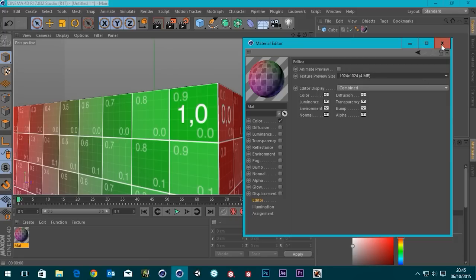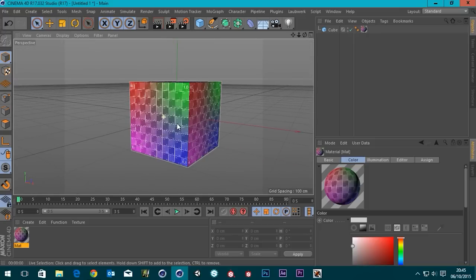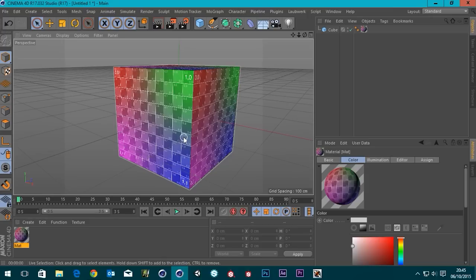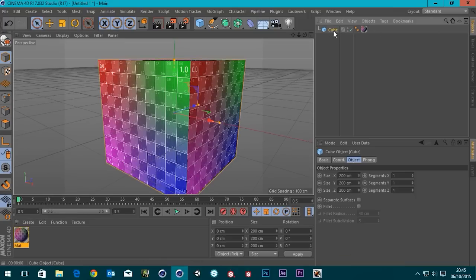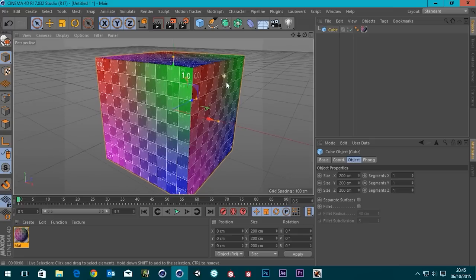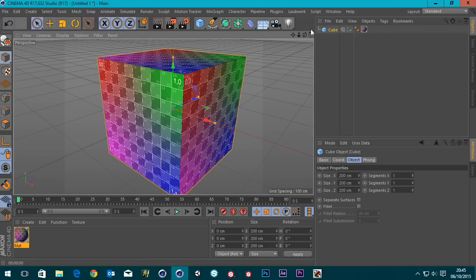So we've got this on our object. Now we can see how it's being projected onto the box. You'll notice that the cube itself doesn't actually have a UV tag, and that's because this cube is not editable yet.